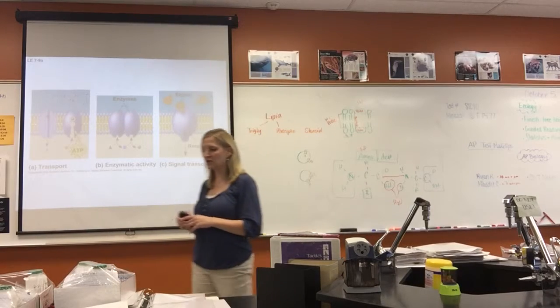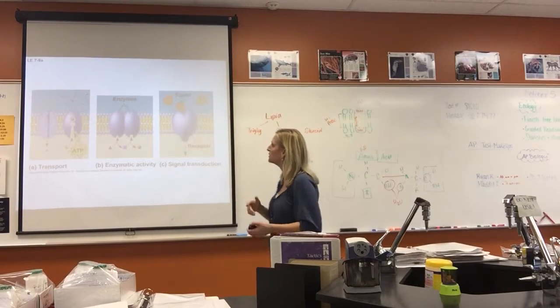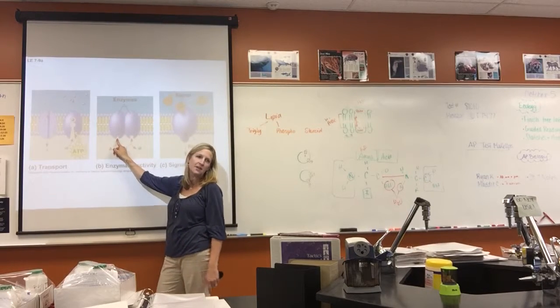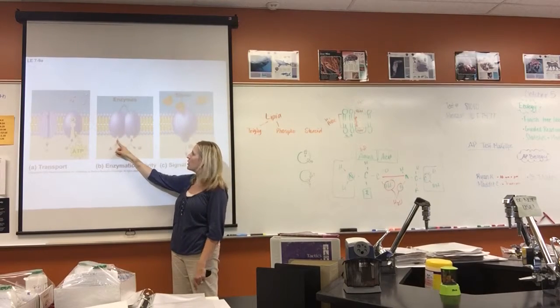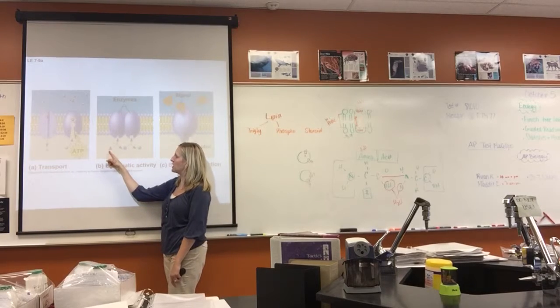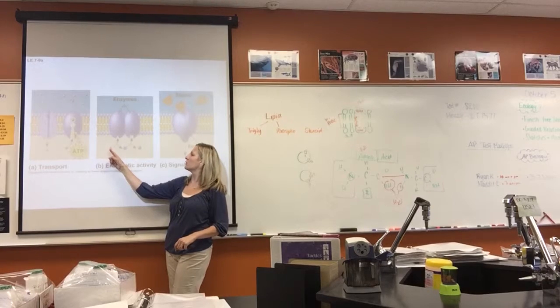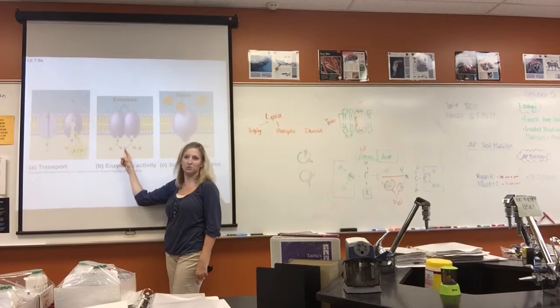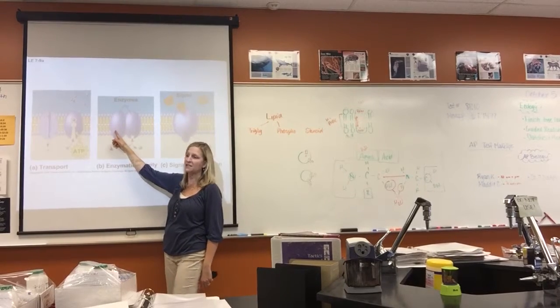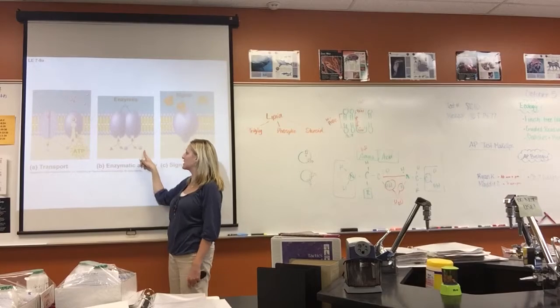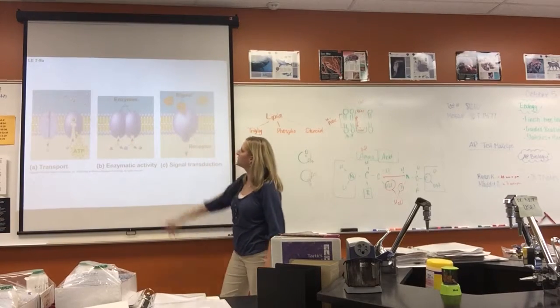They catalyze or speed up chemical reactions, absolutely. And so here we have 2 different enzymes. How do I know that there are 2 different enzymes? They have 2 different shapes. All right, and so this enzyme is catalyzing one reaction. Real simple, simplistic kind of idea. Red triangle gets converted to blue square. Chemical A gets converted to chemical B. This enzyme speeds that up. Then the blue square, chemical B, gets converted to chemical C by the second enzyme.